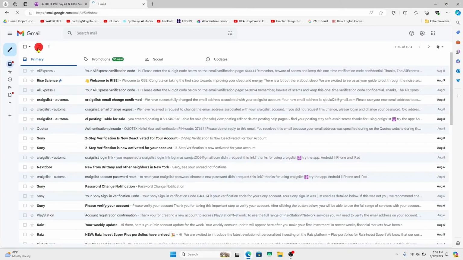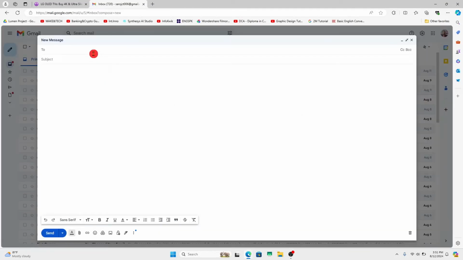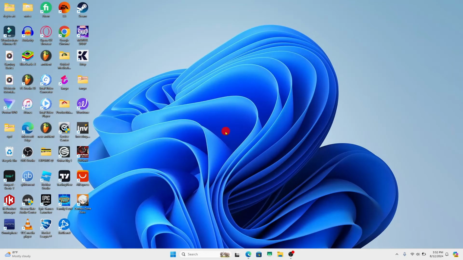and then log into your email account. Then proceed with composing a new email, and now just paste the email address within the recipient section. Now within the subject section, just type in the subject of your inquiry and then enter your preferred message within the main body. You can then click on the send button, and now all you need to do is wait for the reply with the poster's counteroffer.